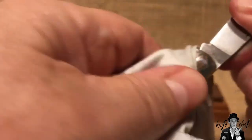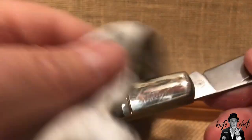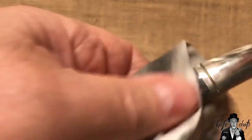I think it worked. Not the first time I've done this where it's just a matter of cleaning things up a bit, and you ended up with a much better looking knife. It's unfortunate, but I guess that's part of the price of buying an inexpensive knife: sometimes you're going to have to do the last polishing on it.